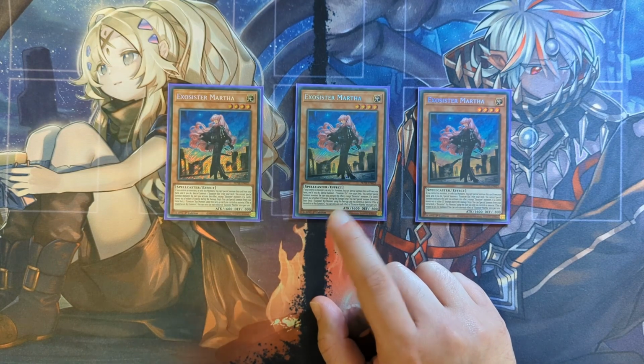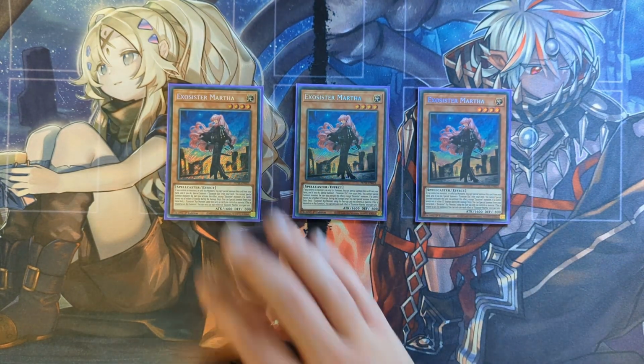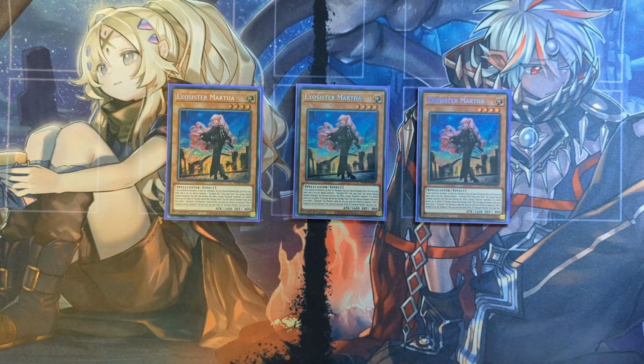That's already really amazing. The other thing that makes Martha extremely good and allows this deck to be more consistent is the fact that Exosisters rely on our opponent moving cards from either graveyard themselves. If we're moving cards from graveyards, it doesn't do anything. It doesn't trigger the monster effects. Martha kind of says, to hell with it, I'm going to activate my effect anyway. So she gets the same thing where you can Xyz summon using only her as material for an Xyz monster, which is good.